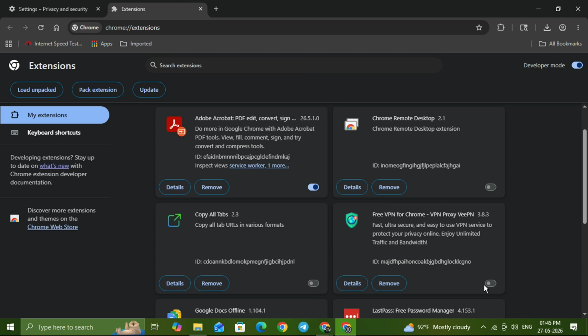And that's it. By syncing your clock, clearing the SSL state, removing corrupted browsing data, and disabling conflicting extensions, you can usually fix the error bad SSL client auth cert error on Chrome very quickly.